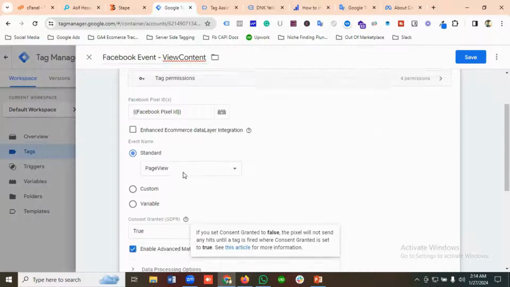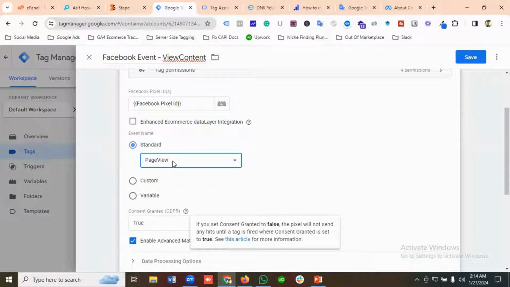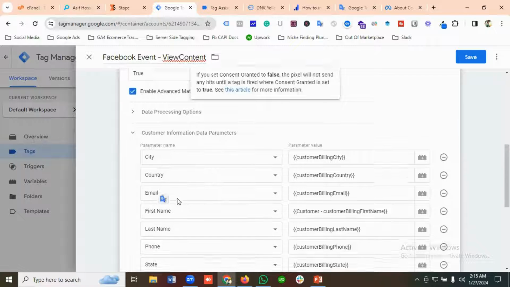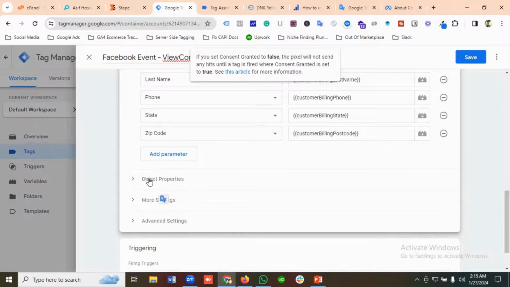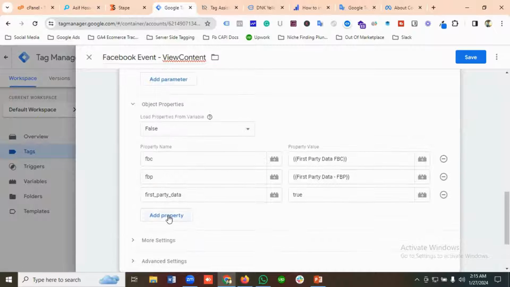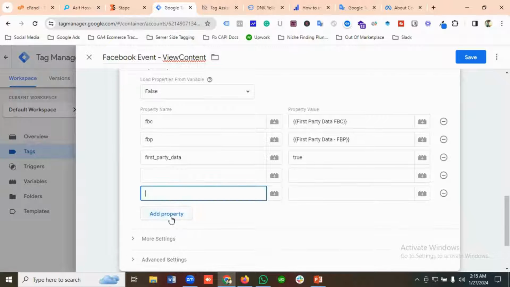Facebook pixel ID is this one, and instead of using page view, I'm going to be using view content. We'll enable advanced parameters, so we're using all the customer information, and I'll go to the object property section, and then I'll add some property.